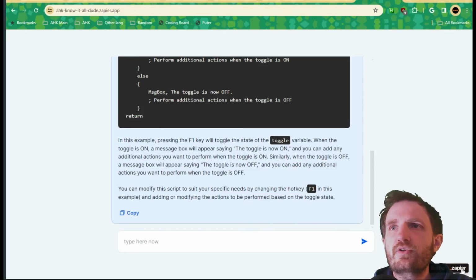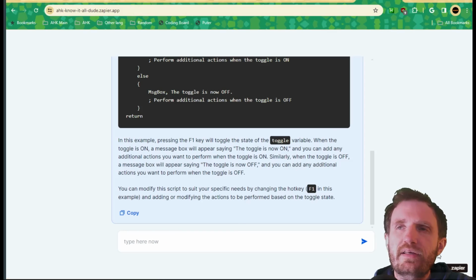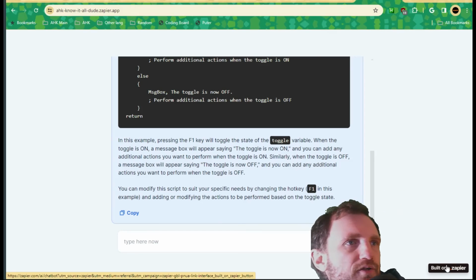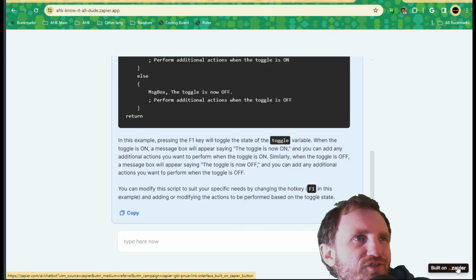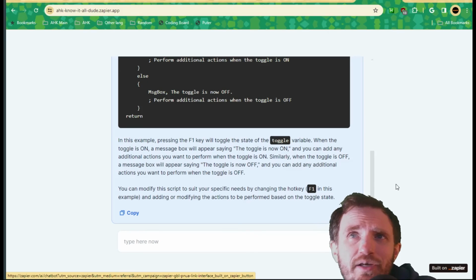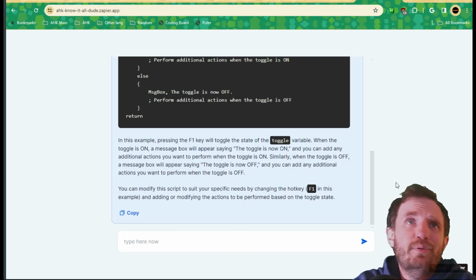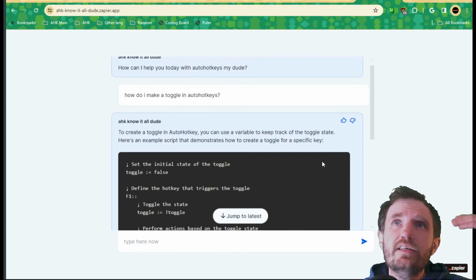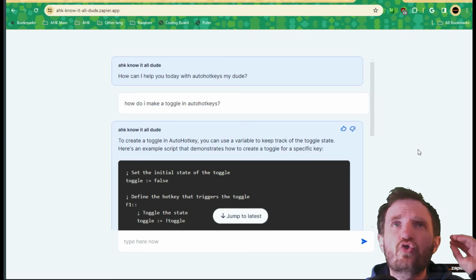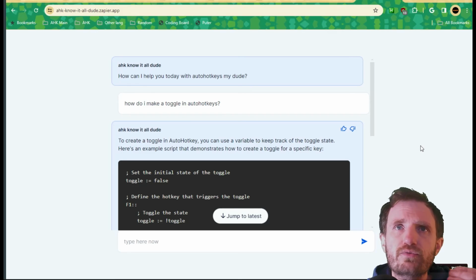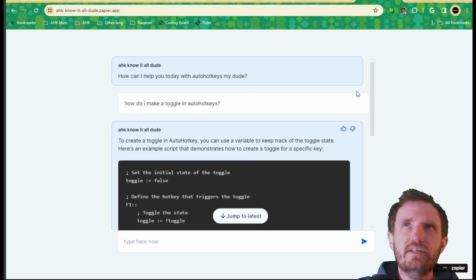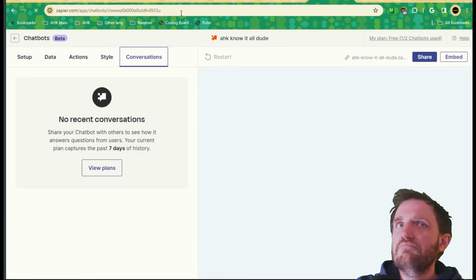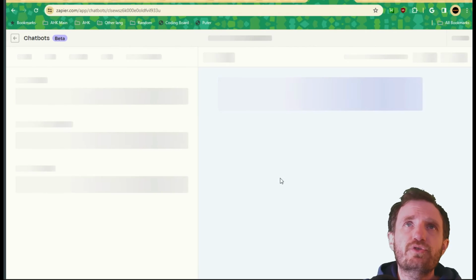And then here's that little thing I was talking about where, if you're paying for the paid version, you can remove this little label. Actually, I guess I'm in the way a little bit there. Honestly, to me, that's not a big deal. You see where I built this, who cares? But yeah, that's basically the basic rundown of the chatbot. It's super easy. You can tweak it over time, see your history, and so on.